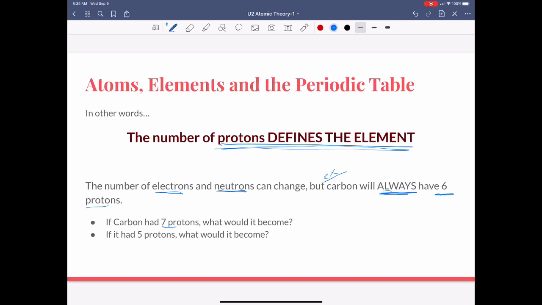If I all of a sudden had 7 protons, what would I have? I wouldn't have carbon. I would have nitrogen all of a sudden. Nitrogen, if you look on the top, has 7. All right? If I said, oh, wait, now I have 5 protons, not 6. 5, find your atom with the atomic number of 5, and you will find boron. All right? So the protons define your element. That's what makes the element what it is.